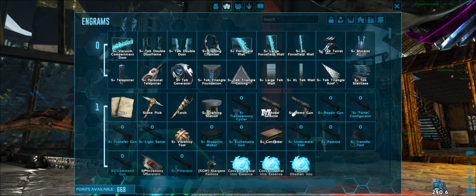Actually, let's look at its stats first. Alright, so it's got 5,304.3 health, 1,520 stamina, 465 oxygen, 3,713.7 food, 1,088 weight, 333.6 melee, and 136.5% movement speed, and of course it is a level 116, tamed up from a level 78, I think it was, something like that. I might be wrong on that last little bit there.